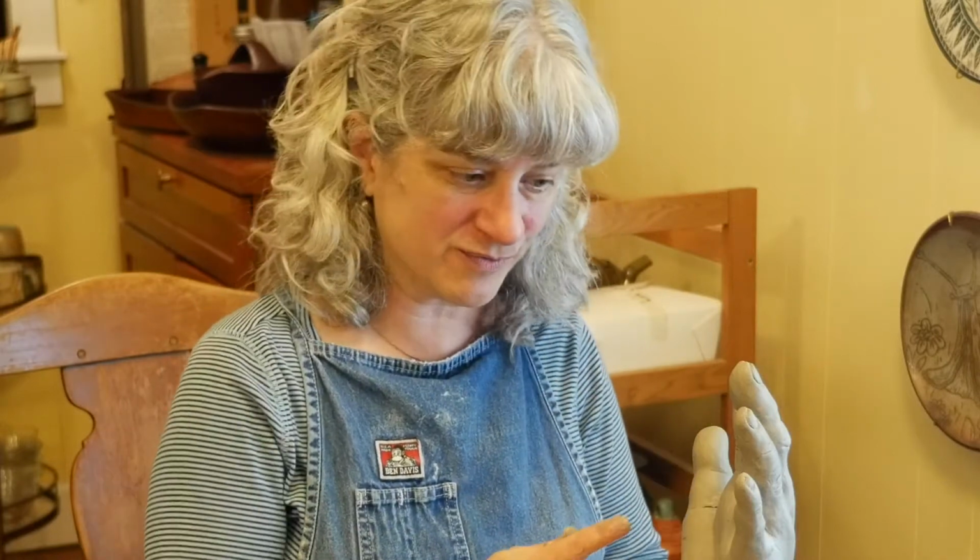One important thing I want to show you guys is a preventative measure just in case we inadvertently trapped air inside these fingers. I remember when I attached them that I tried to be really careful to leave an open air flowing through passageway in between the finger and the palm so that air as it expands can fully flow out of the piece. But I'm concerned that I might have inadvertently closed up some of those fingers. And if there's an air bubble trapped in here, the piece will explode. And we absolutely don't want that.